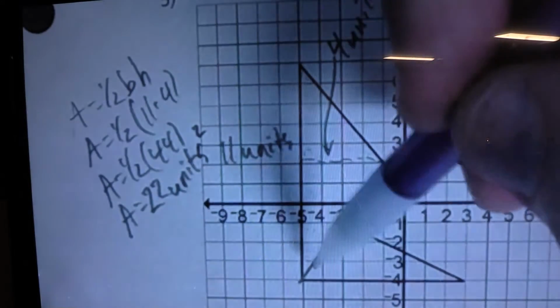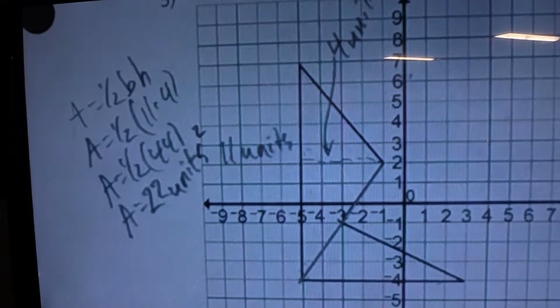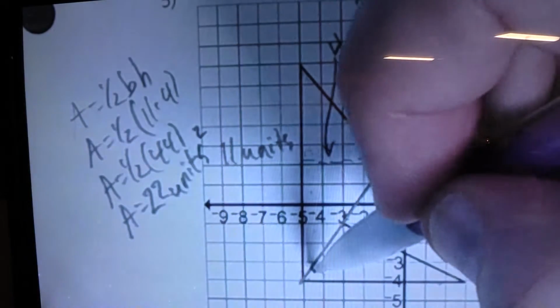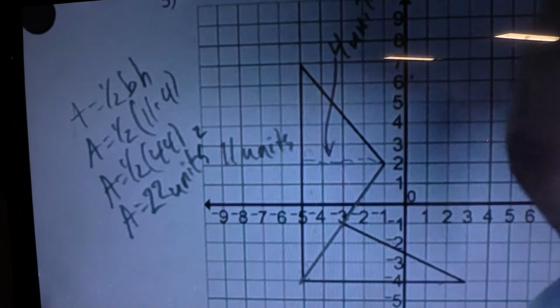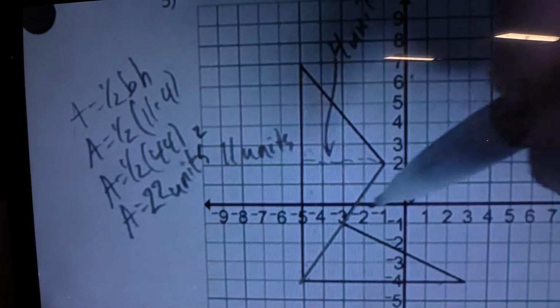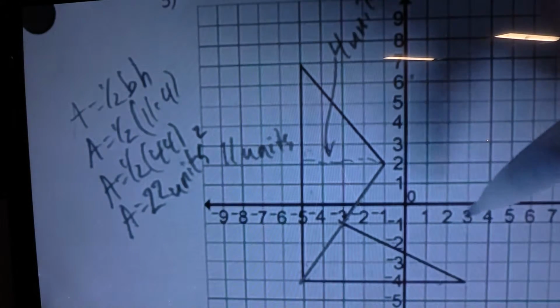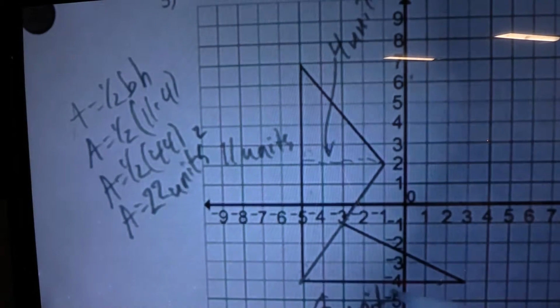Now when I look here, I can figure out the value of this base the easy way, and then I'm going to show how to find it the easier way. The reason I keep saying it like that is a lot of kids find it difficult when they're working with absolute values. Here I could go 1, 2, 3, 4, 5, 6, 7, 8. I could say the base is 8 units, or I could say the absolute value of 5 plus the absolute value of 3, which is 5 plus 3, which equals 8. So I can call this 8 units.